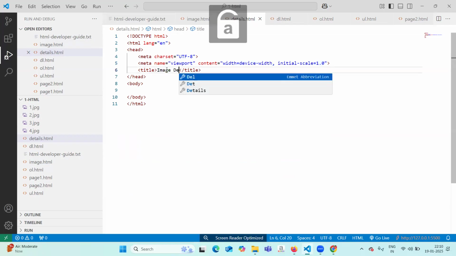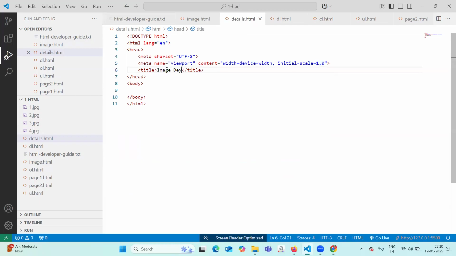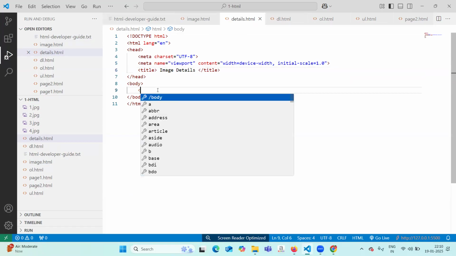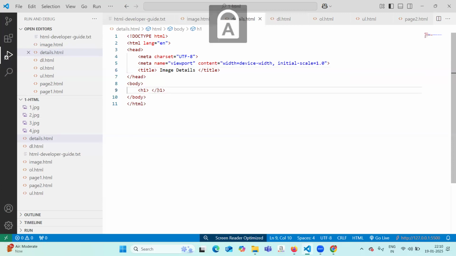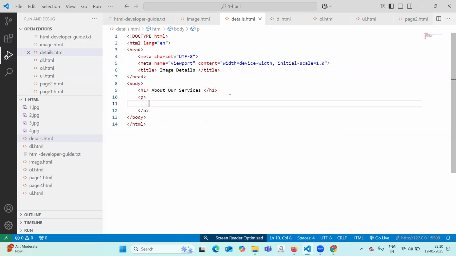Image details. I'll come down and write here about our services. I just created a basic page, in that we are not adding any services, it is just a paragraph.